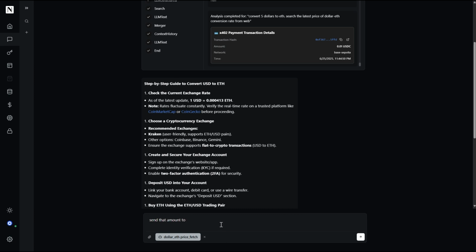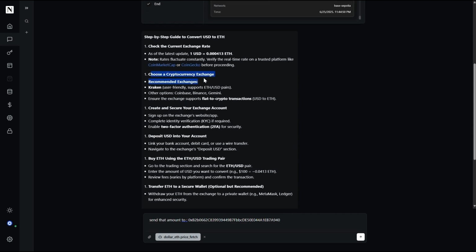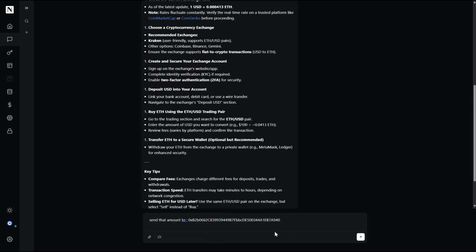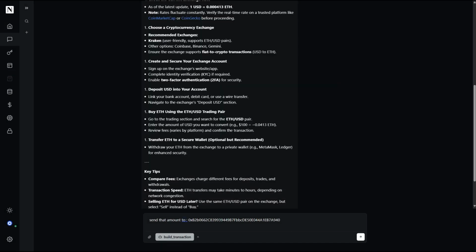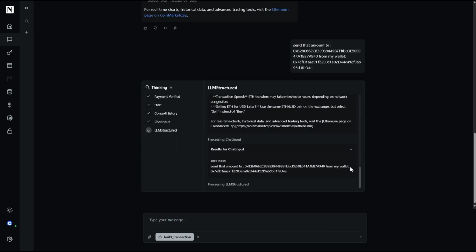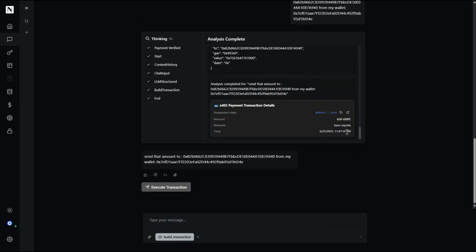Oh, you're switching agents mid-conversation. Won't that lose all the context? Normally, you'd use the same agent, but I'm doing this deliberately to show that Neuralabs can retain context even when switching between different agents. It's part of building a truly interconnected ecosystem. All right, the new agent has picked up the context and built the transaction proposal. X402 payment is done.